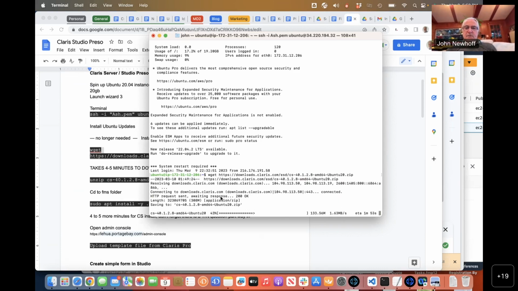For every little glitch or problem that can occur on Mac or Windows, I generally know how to fix it or know what to do about it. Whereas on Ubuntu, I don't necessarily, and that's what worries me about Ubuntu as our server platform, especially as we use it for, we're not using it yet for any client applications.